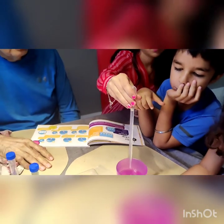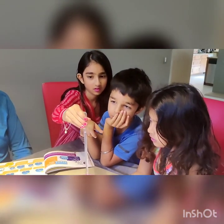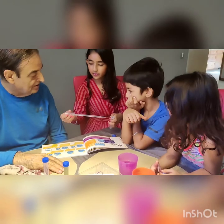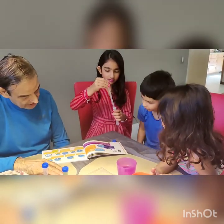Perfect. What did you do? She's putting water in the pipette. It's called a pipette. Yeah, exactly. You know, a pipette is to measure. How much have you put? 5 ml. Okay. 5 ml water into the test tube.